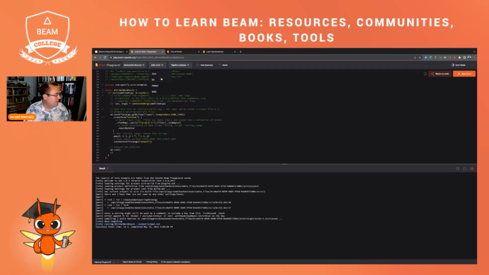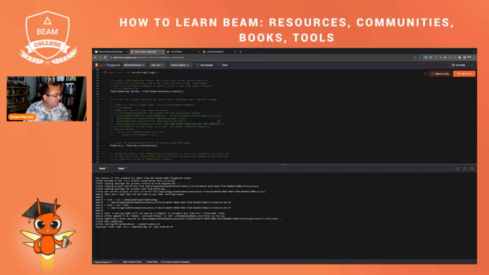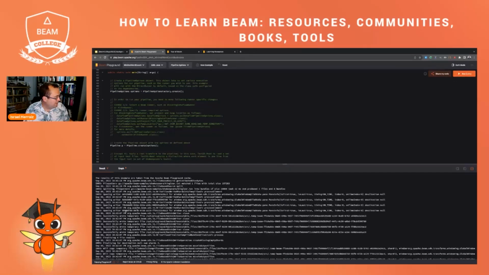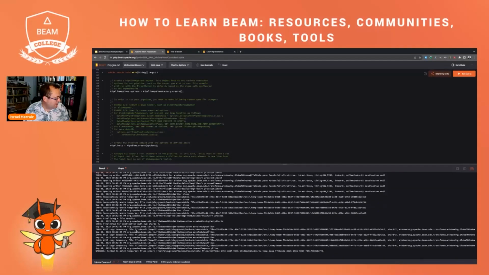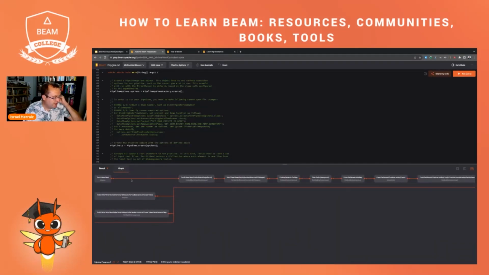And also with Java, so you don't have to install Java on your computer just to run it. Let me run it just to show it very quickly. I think it's already finished. Yes, it's already finished. And then you see here the graph. I don't remember exactly what this example is doing, but it has a little bit of complexity. So you can take any example that you find out there, like in a repo and so on, and just run it in the playground.